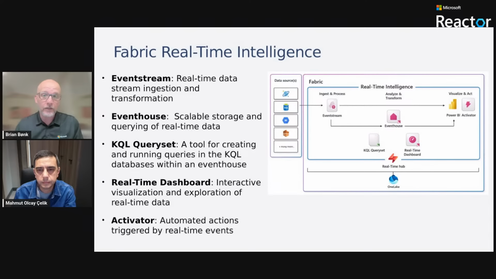Last but not least, we have Activator, where we can outsource the person looking at the screen, reacting to when the peaks come or when the data doesn't come, and then Activator can handle all those reactions for you automatically. You just set it up, you give it the threshold, or you give it the rule, if no data has arrived within the last 5 minutes, do something. That something can be send me an email, send me a Teams message, start Power Automate, or do something else. Then you can actually begin to outsource all the data awareness to Data Activator and have it handle that for you. Quite amazing.